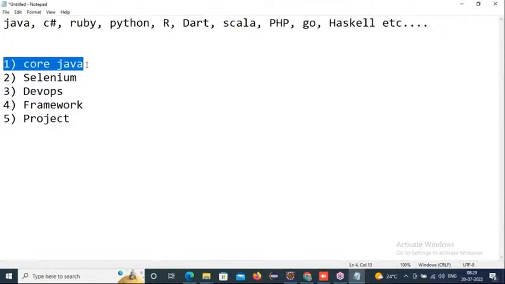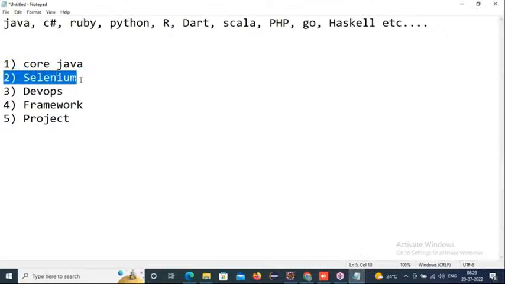So how to debug the scripts also, I will tell you. I'll teach the basic concepts of the language, give some assignments, and make you understand how to debug the scripts step by step. Everything I'll give a very clear picture of. Once core Java is completed, we go with the Selenium automation tool. Of course, we have various automation tools available in the market, but Selenium has become more popular. It's user friendly, and we have so many components and third-party tools which are supported to build Selenium day to day.